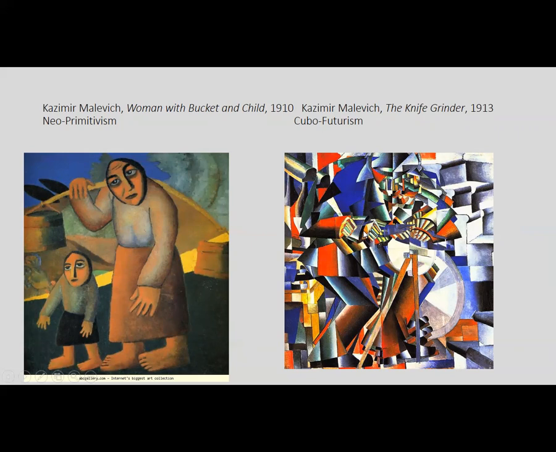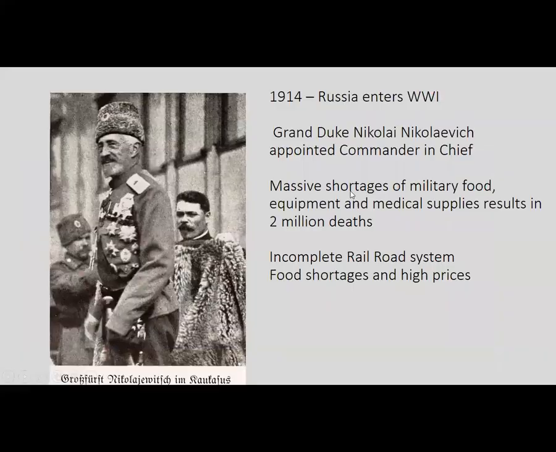This is Knife Grinder. It's full of movement, that reference to the Futurists. But then he's chopping things up into shapes. There's more and more shapes in his piece. There's a little bit of shapes in this. There's lots of shapes in this. So we're moving from recognizable figures to less and less recognizable ones, chopped up into shapes. What am I getting at here? Shapes, shapes. Think about that Square on Square.